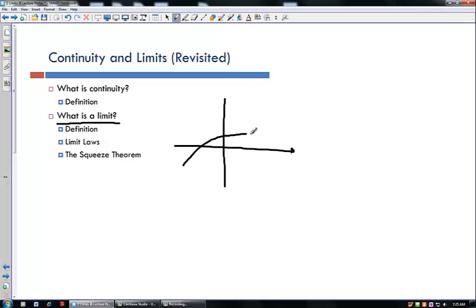So here's a function. Let's say it has an open circle at height 1 over at 2, and above it up here at 3, you close the circle and it goes on like that. So if you look at the limit as x goes to 2 of f of x, we say this does not exist, because my best guess from the left would be 1, my best guess from the right would be 3. Those two guesses don't coincide, so we don't have a best guess basically. So we say that limit does not exist.